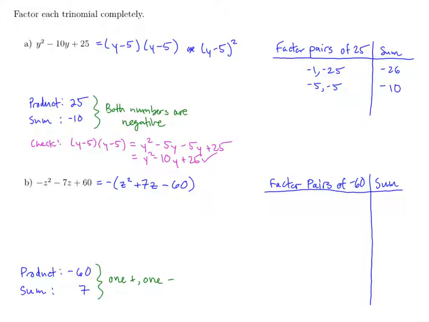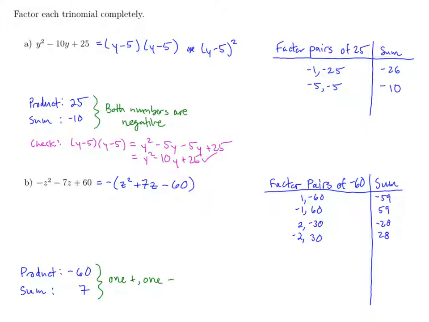So to start, let's do 1 and negative 60. That'd give us negative 59. We also need to check negative 1 and positive 60, which will give us a sum of positive 59. So not there yet, we need a sum of 7. So we'll go 2 and negative 30. And again, in determining these factor pairs, I'm just looking at what are the factors of 60, and then I know that one of them needs to be negative. So 2 and 30, those are factor pairs. So I'm going to have 2 and negative 30, and negative 2 and 30. The sum, when I take 2 and negative 30, gives me negative 28, and for negative 2 and 30 gives me positive 28.